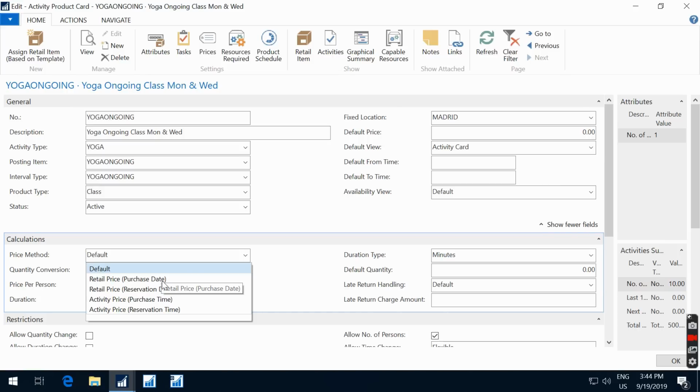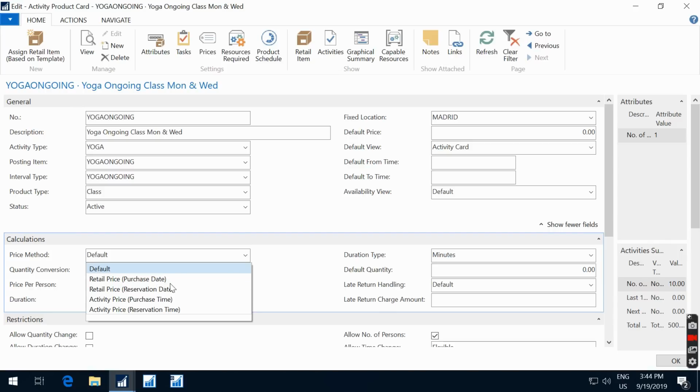So as I said, the customer can pay the retail price at the purchase date, or at the reservation date. The purchase date and the reservation date are different, because for a reservation they can just call in and make a reservation. They don't need to pay it. Purchase date means you have to make the payment. So that's the difference.